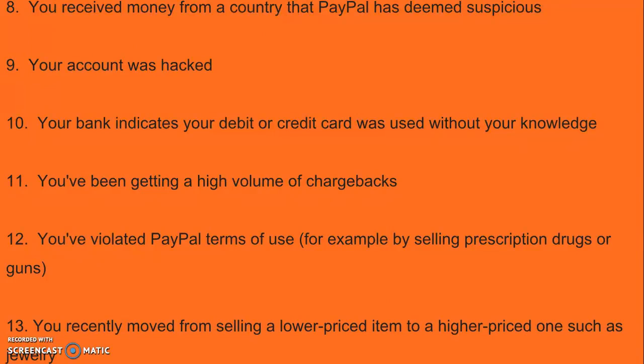Okay. Also, if you receive money from a country that has been deemed suspicious, most of the countries are not supported by PayPal. So PayPal deems such countries suspicious. So if a person is able to maneuver his way and create a PayPal account from such a country, I'd rather be sure your account is going to be suspicious. For example, India is not supported by PayPal. So if you are creating an account and the country is coming from India, PayPal will be suspicious because there's no way you can create a PayPal account that indicates India as a country. So if PayPal sees India as the origin of the country in the person's account, PayPal can place a limitation on the account.